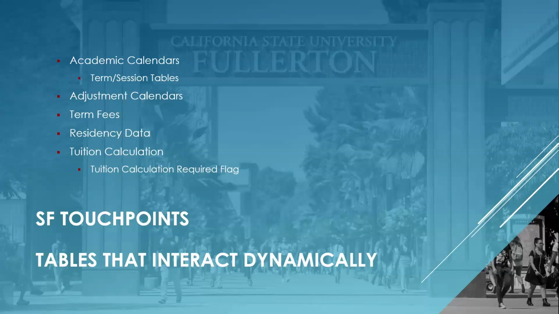Okay, so as you probably saw in the title, this presentation will be going over student financials and student records touch points. So what that means is that there's a lot of student records tables in PeopleSoft that directly impact student financials. And these include academic calendars, adjustment calendars, and even residency data. And all of that records data affects term fees and tuition calculation.